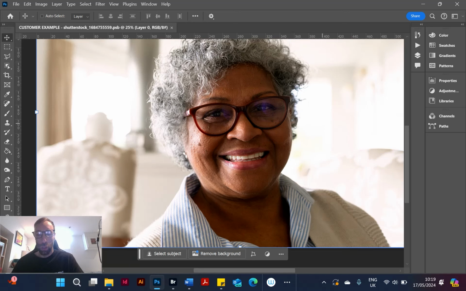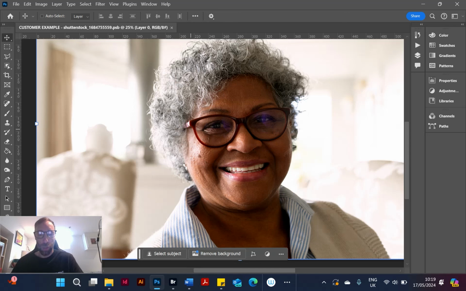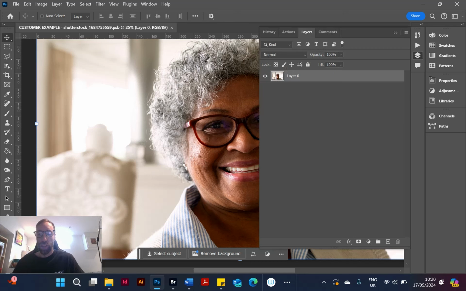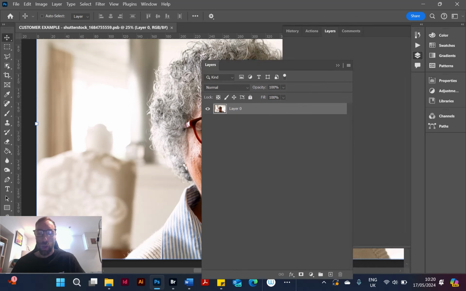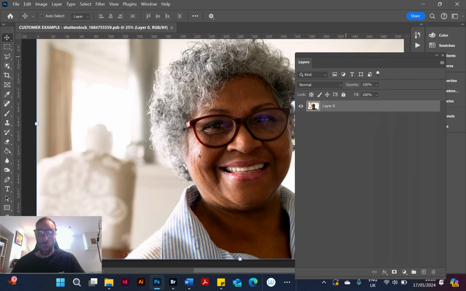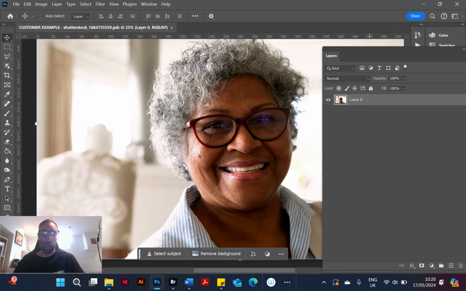So looking at this, there is some shadowing on the image, the skin tones are a little bit dark, and the lighting is sort of a little bit too much. So the first thing you want to do in this instance is adjust the levels of the image. A technique to do that, which enables us to alter it if we need to, is by using what's called an adjustment layer.